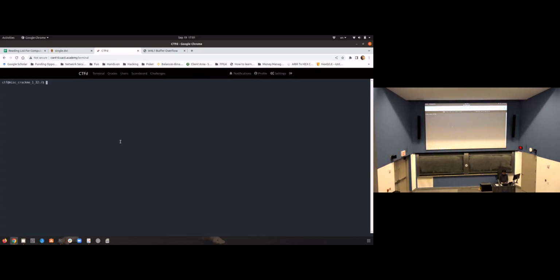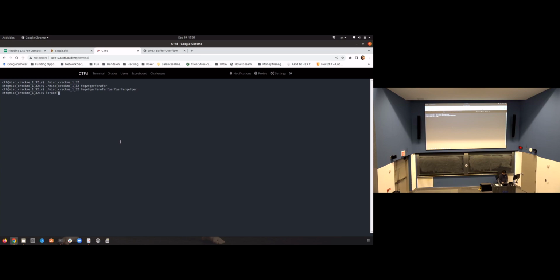For example, when I just run this program, it looks like it doesn't do anything, right? I will try to give it some inputs to see if it does anything. Still no, okay? Then after that, I will use other tools like strace, ltrace. Strace tells you what kind of system calls this program makes. Ltrace tells what kind of library calls this program makes.